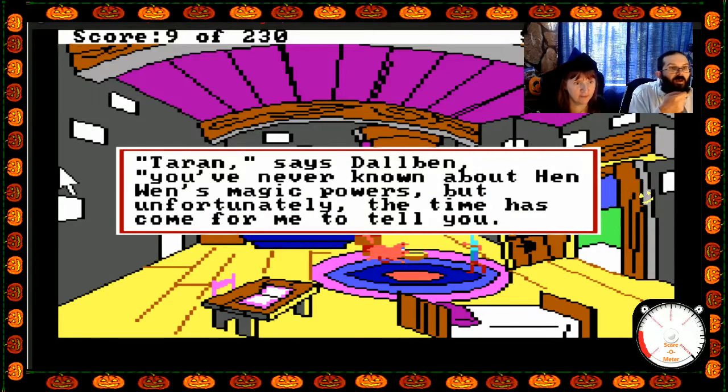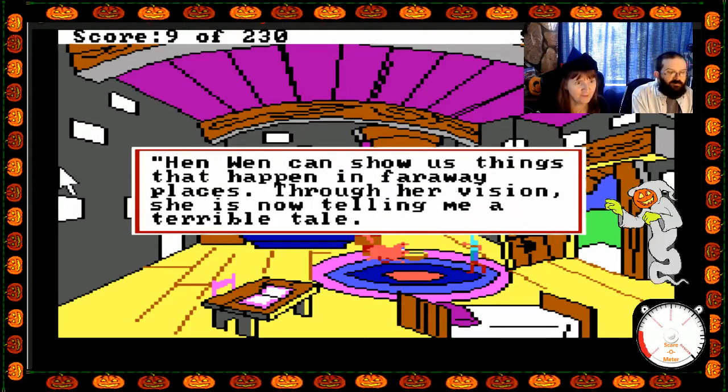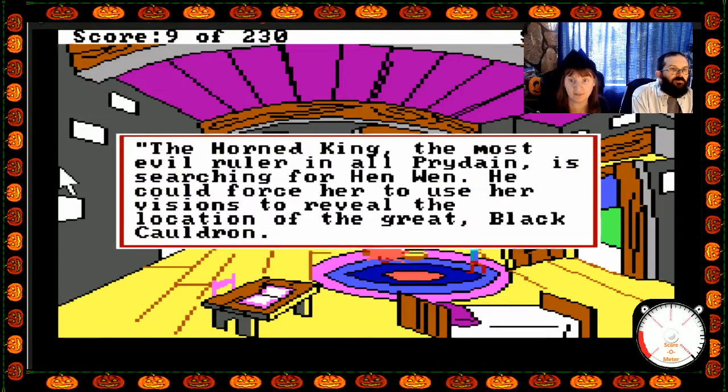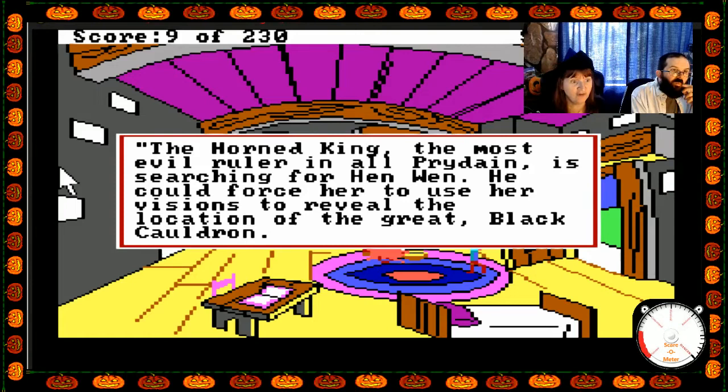Taran, says Dallben, you never know about Hen Wen's magic powers. Hen Wen can show you things that happen in faraway places through her vision. She is now telling me a terrible tale. The Horned King, the most evil ruler in all Prydain, is searching for Hen Wen. He could force her to use her visions to reveal the location of the great Black Cauldron.